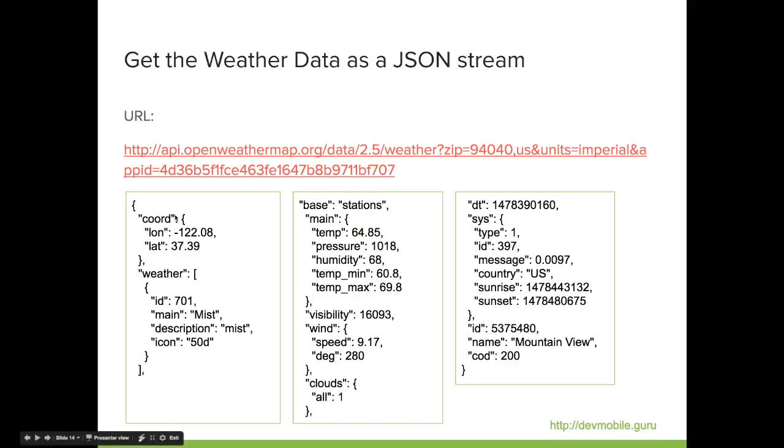But in here, this is JSON. So if you're familiar with JSON, this is pretty straightforward, right? Even if you aren't, it's still grokkable, right? You've got the outer curly braces for the outer class, and then it's telling you the coordinates of where it is. And then information about the weather and the temperature and all that stuff, right? So really, what do we need here? What's our next step into getting the weather displayed?